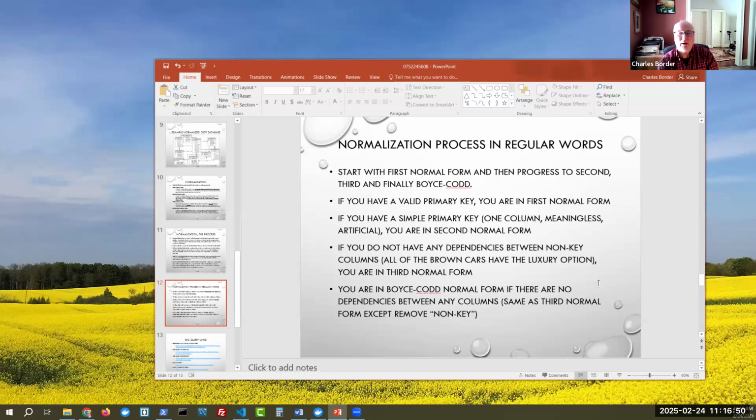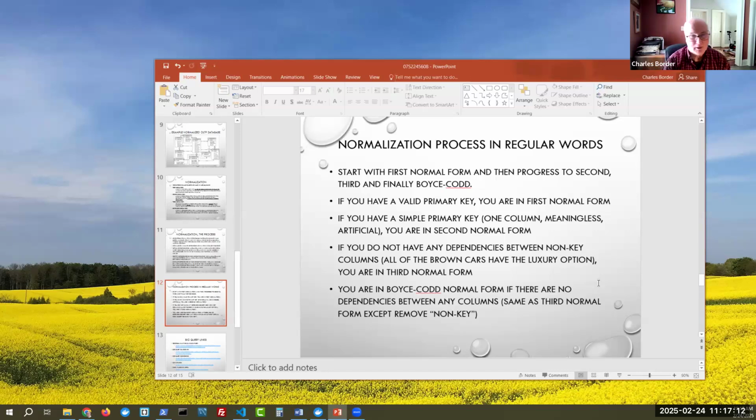If you have a valid primary key, you're in first normal form. So it's easy to get to first normal form if you use that artificial auto increment, meaningless, normal primary key. That gets you to first normal form really quickly.